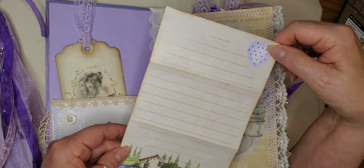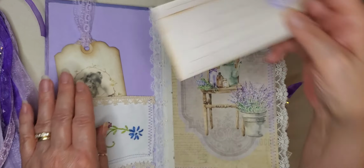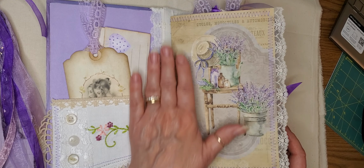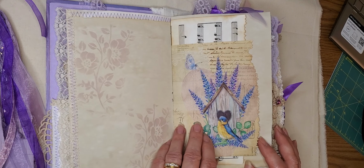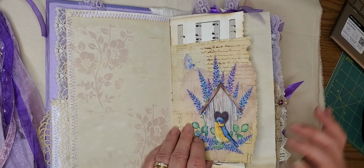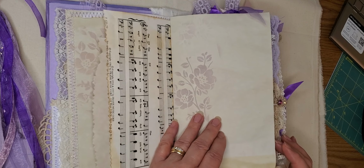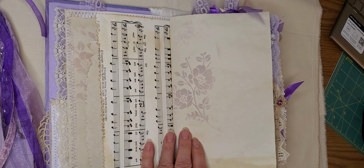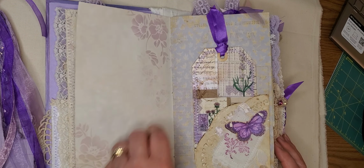This is from the digital, just a little piece that I cut out and made from a page and made stationery because I love stationery. And so anyway, this is the beautiful French Lavender digital kit. All the pieces. I have some here with the torn. I think the page tore, and I just went with it. And then I started doing a little bit of that because I liked it. Coffee dyed paper. The stenciling is done with Tim Holtz Milled Lavender ink, and you will see it on the pages throughout at different places.